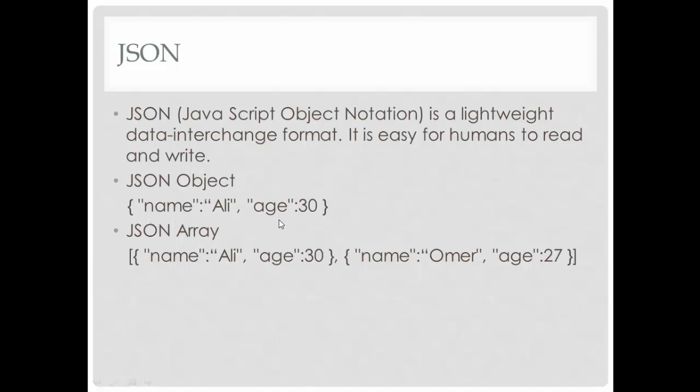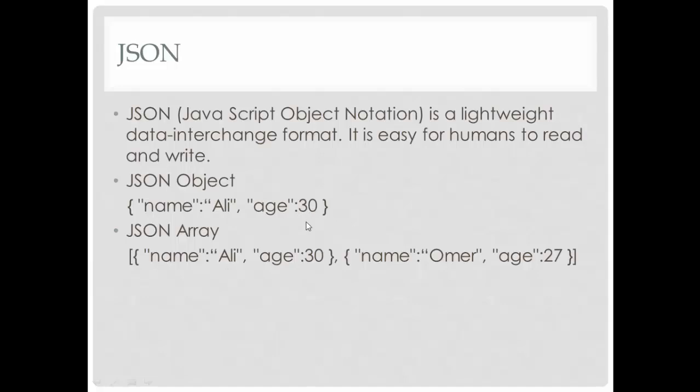The JSON object is used to retrieve data about one object, for example, one car or one employee. Let's suppose this is information about one student. So this student has a name. Look at this type of curly bracket which is used for a JSON object. It is something like CSS. So we have here an attribute which is the name, colon, and the value of this name which is Ali. Here also the age, and the value of this age is 30. So this is called a JSON object.